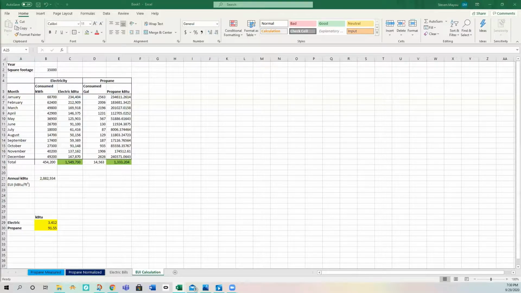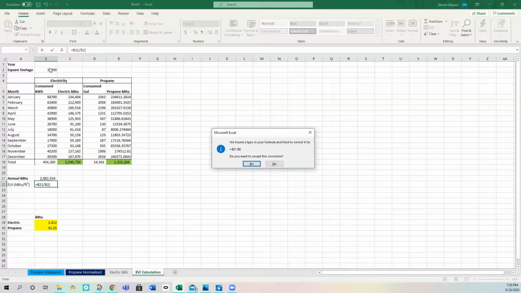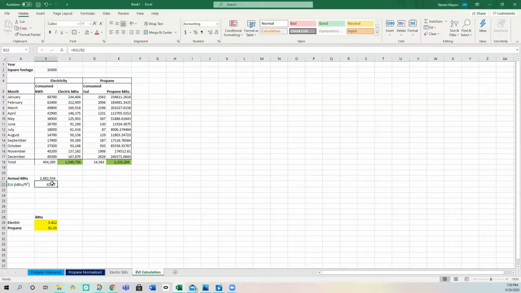Now, again, kilo BTUs per square foot: we're going to take our annual kilo BTUs, divided by our square footage. I should have put that parentheses there.